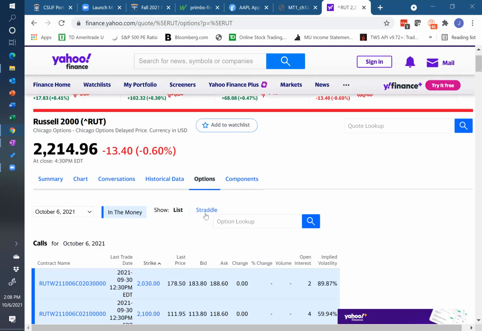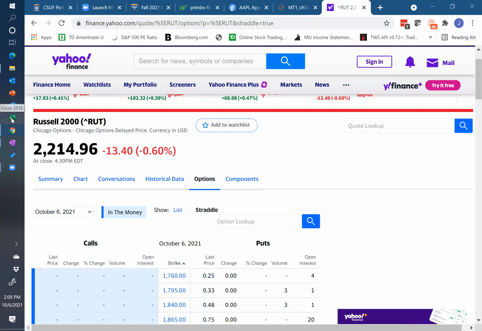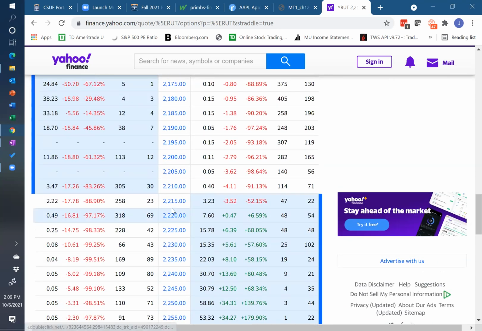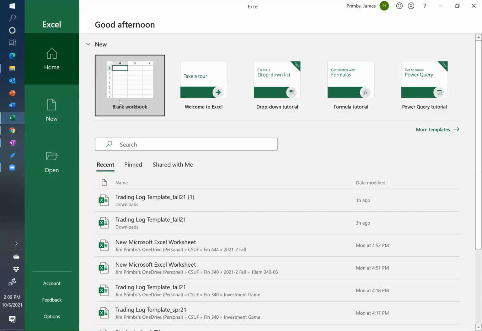All right, let's go pick some of these out. Let me pull up Excel. We'll do our little calculation. Or actually, do I need Excel? Maybe I need Excel. All right, let's go down. So give me a strike. What strike do you want to look at? And then we'll look at the prices.